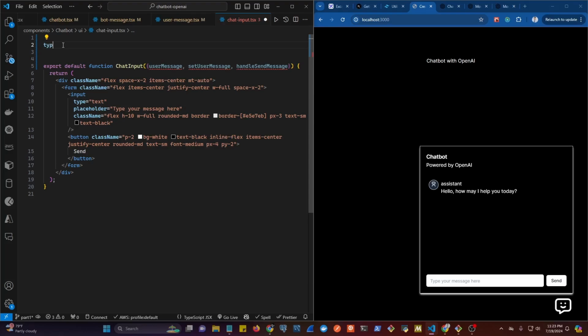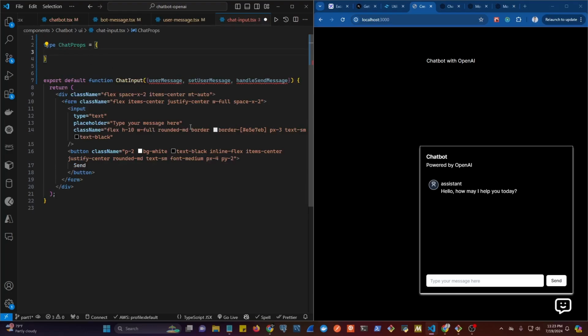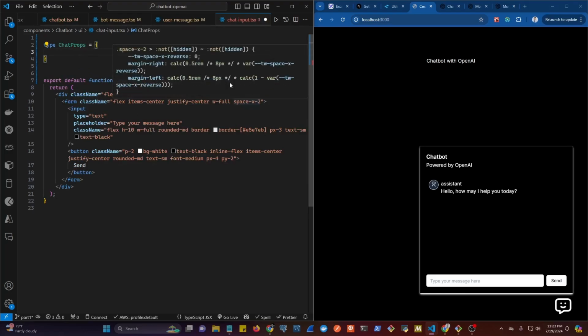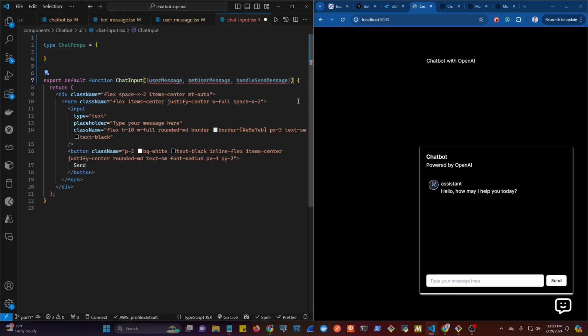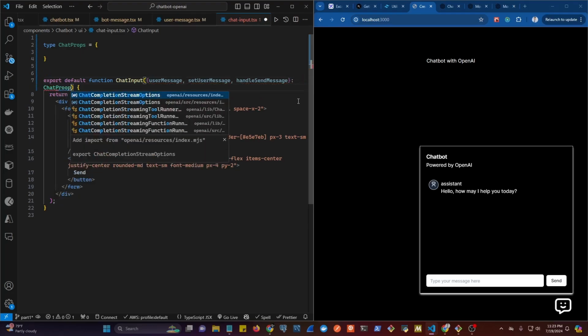Let's say type chat props, so we can take care of the types now.